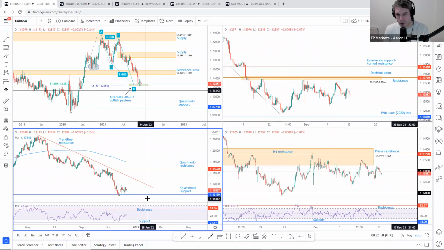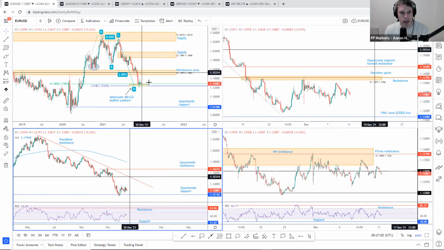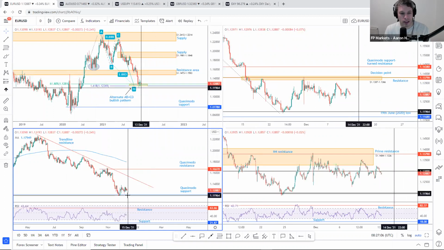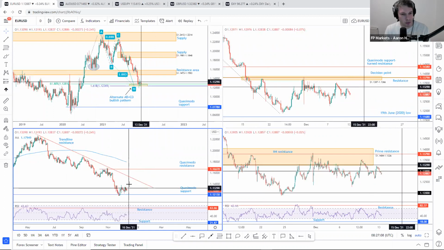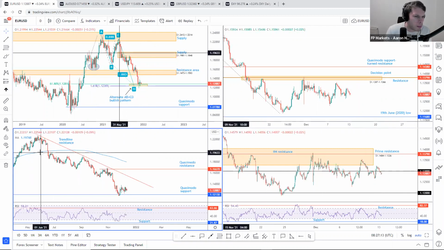Now, on to the daily time frame here. We have quasi-mother support at 1213, which is also bolstering the weekly time frame's Fibonacci level. So do keep an eye on this barrier. Should we rally from here, do keep an eye on the trend line resistance, and that's taken from, I believe, the high 22.54.